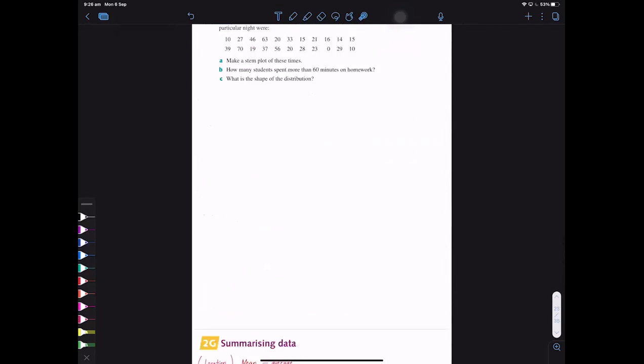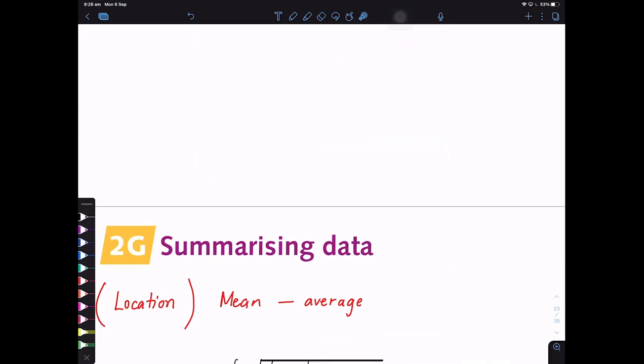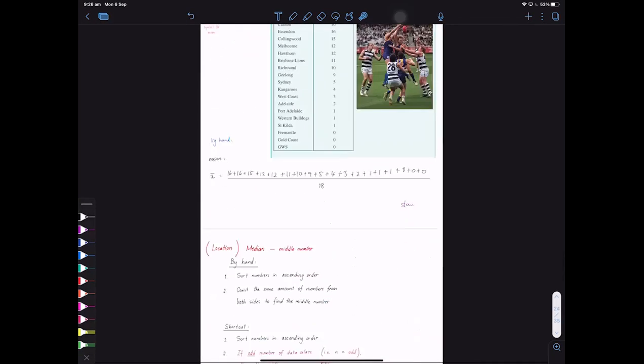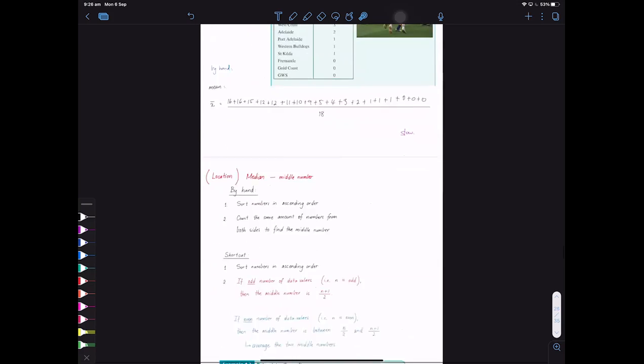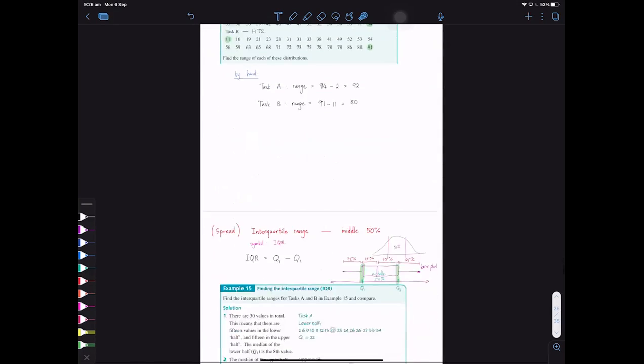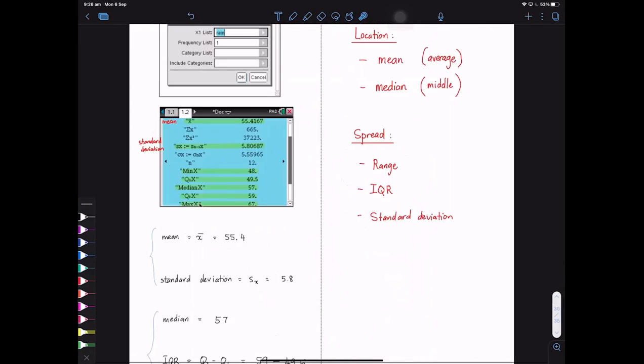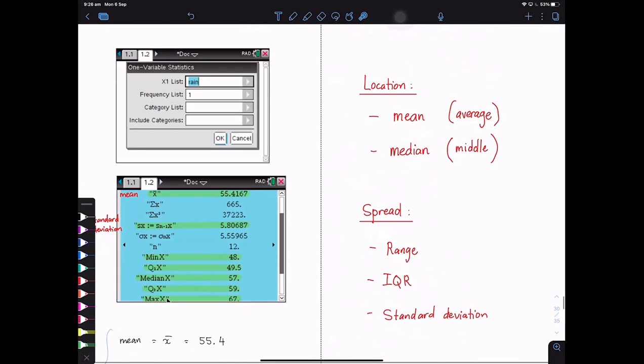Remember in this exercise here, 2G, summarizing data. What did the median talk about? Now we could flick through these individually, yeah? But didn't we write a summary at the end of this exercise? Scroll down to it. Am I the only one who remembers where I write my notes? Yes, it is talking about the middle number, but what's the overall idea? The location, right? So the location here is also the same as the center.